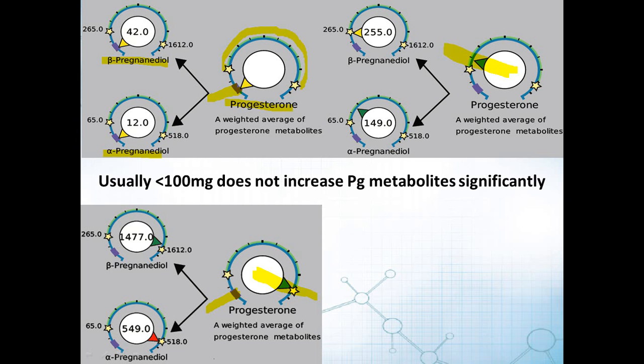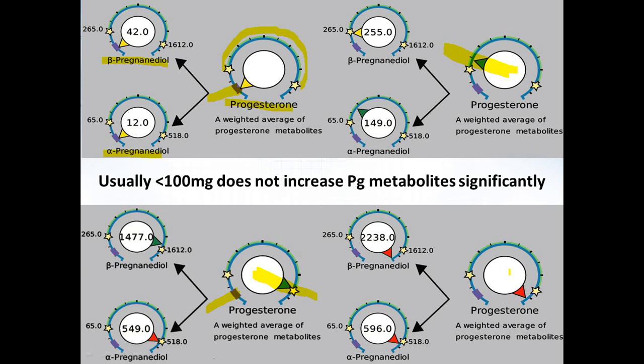Now, a caveat to that: alcoholic gels sometimes will push those urine and serum levels up a little bit easier, but most of the time you're not going to see these sorts of levels with transdermal progesterone, and you certainly don't see very high levels of progesterone. So with a postmenopausal woman, if you see these higher levels, you first need to make sure that she's not actually ovulating still, because that could be the reason for the progesterone. Secondly, if she's concurrently taking progesterone sublingually or orally, that can be the cause of those. That's more likely from that than the transdermal progesterone.